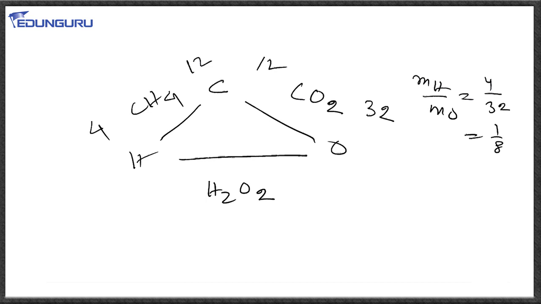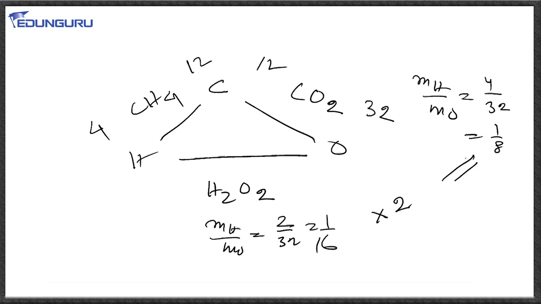Now, if I talk about hydrogen and oxygen combining separately, what is the ratio? Mass of hydrogen by mass of oxygen is 2 by 32, that is equal to 1 by 16. Now, how can we correlate 1 by 16 and 1 by 8? If you multiply this by 2, then you get 1 by 8. So, this 1 by 16's multiple is 1 by 8. Again similarly, in the initial case it was equal, now it is a multiple.